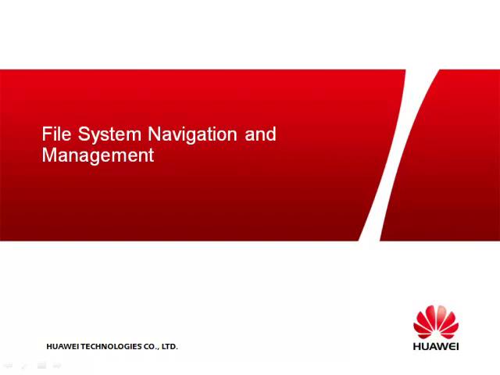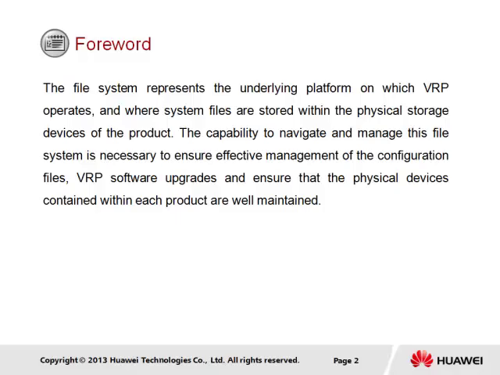This section looks at file system navigation and management with VRP. The file system represents the underlying platform on which VRP operates, and where system files are stored within the physical storage devices of the product. The capability to navigate and manage this file system is necessary to ensure effective management of the configuration files, VRP software upgrades, and ensure that the physical devices contained within each product are well maintained.